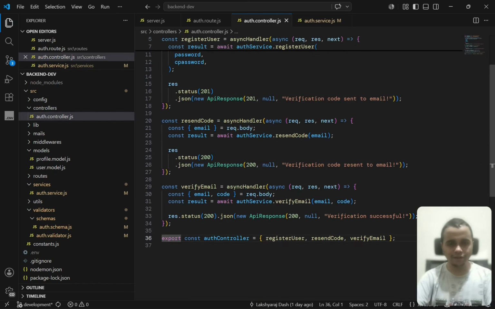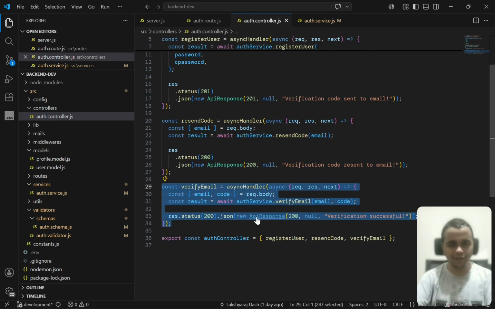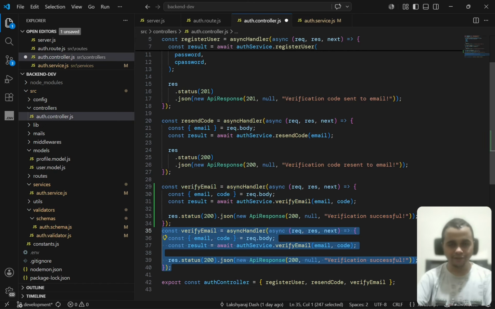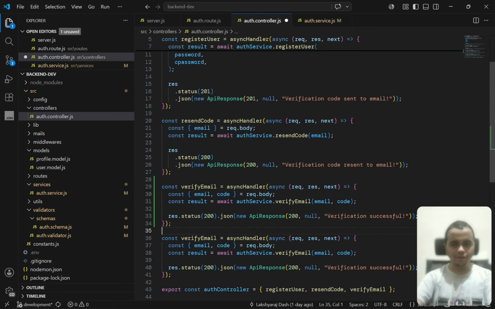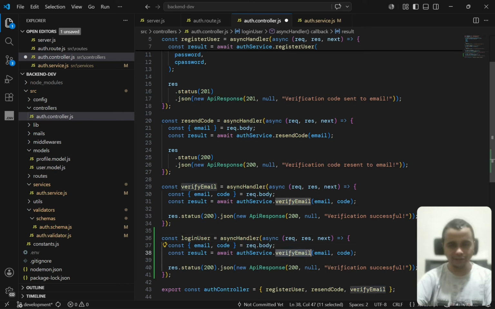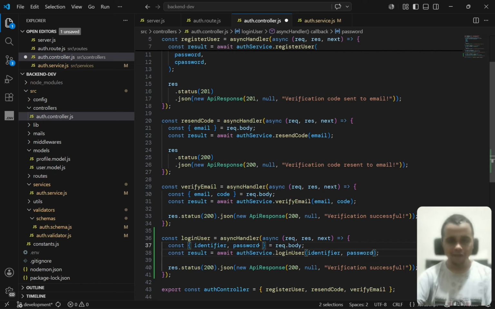Then inside the controller, the thing is simple. Login user. So I will just write here, go for login user, and instead of email I will go for identifier, and instead of code I'll go for password.